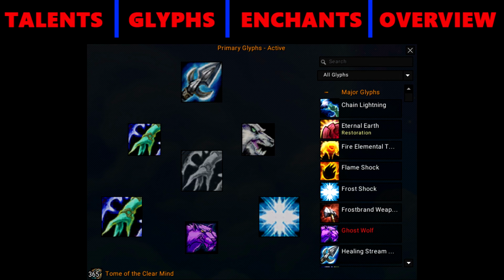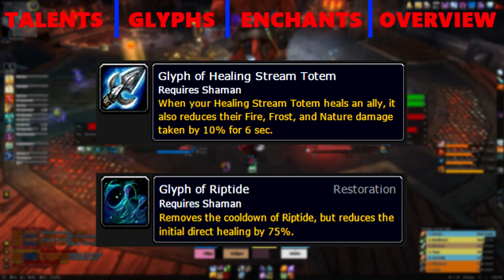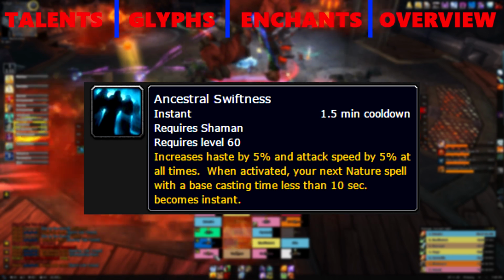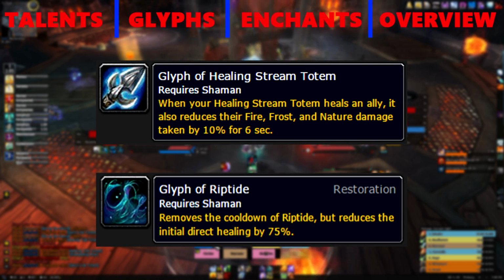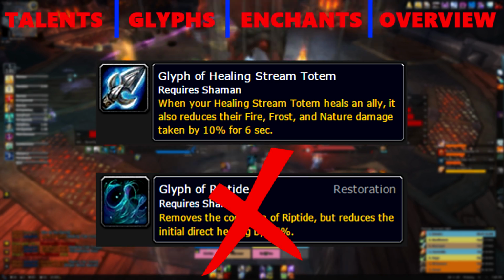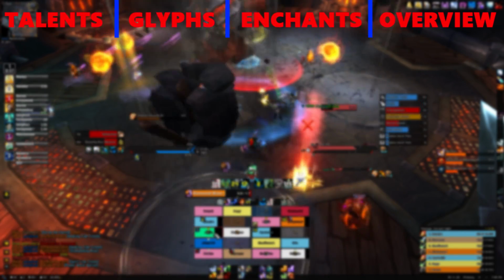Let's look at the glyph choices. For shamans I would probably only consider 2 glyphs as mandatory. Glyph of Healing Stream Totem should be used as it provides a nice mitigation bonus. If you picked up Ancestral Swiftness as your level 60 talent, then you will most likely have to get Glyph of Riptide as well. But with 6.2 and tier 18 bonuses, I would recommend not using Glyph of Riptide at all when you can make use of the Force set bonus.